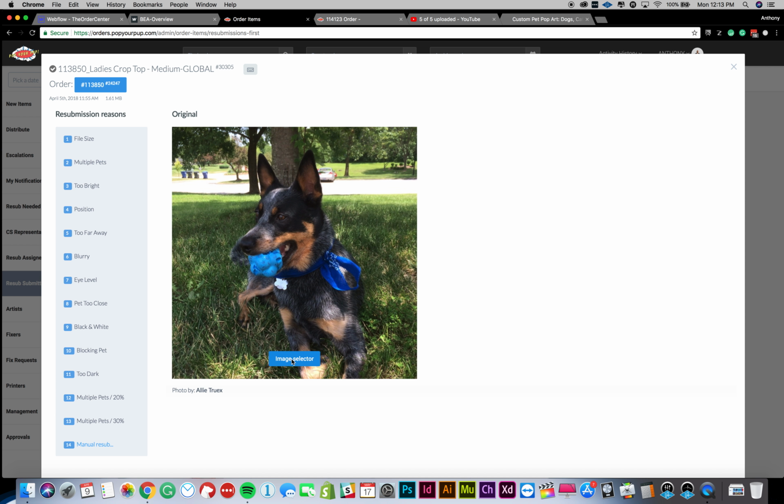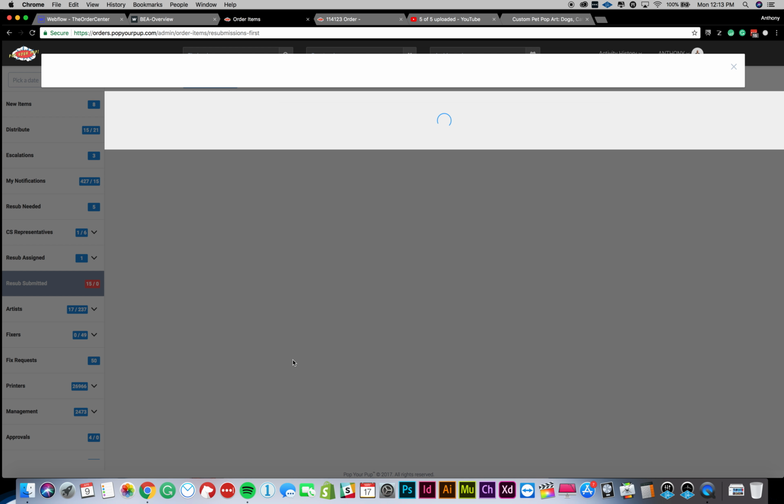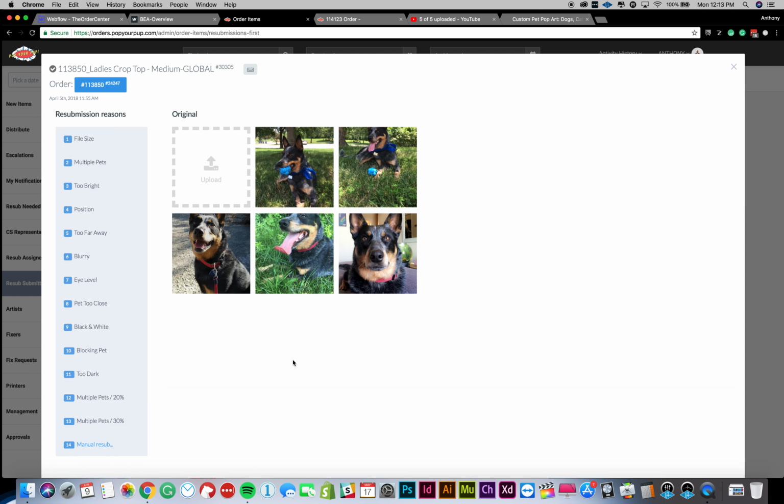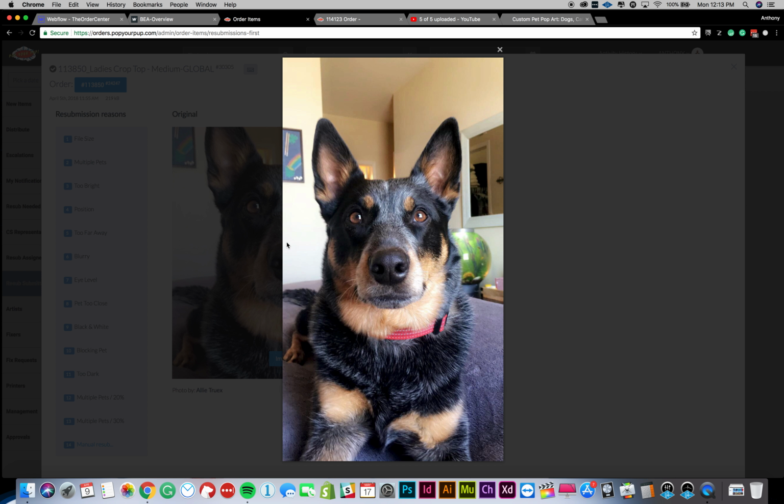We go back to image selector, and this allows you to see the tiles. Now again, you see how it's a little bit slow, it's lagging. The internet's kind of slow too, but even with fast internet, it's kind of slow. It takes a lot of load time. So this is something that we're really trying to work to improve in the future. But anyways, moving forward, let's click this one and look at it.